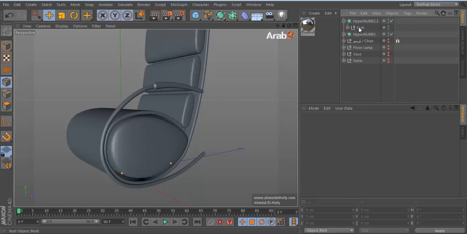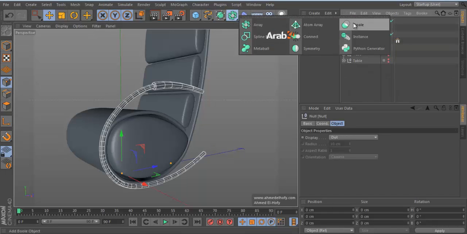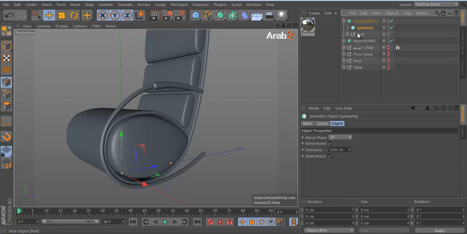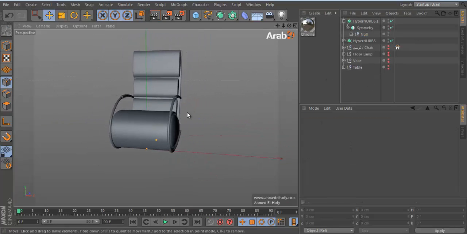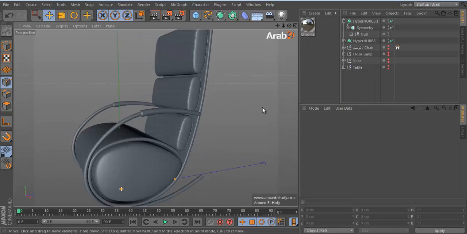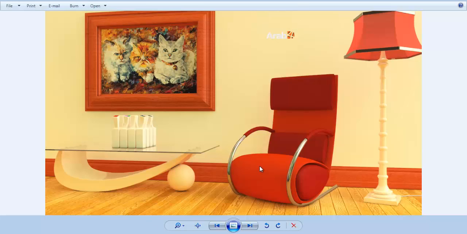So we need a symmetry. Let's come here. So we have done this model. Actually, I don't remember why I didn't make this piece, it would be comfortable while sitting.